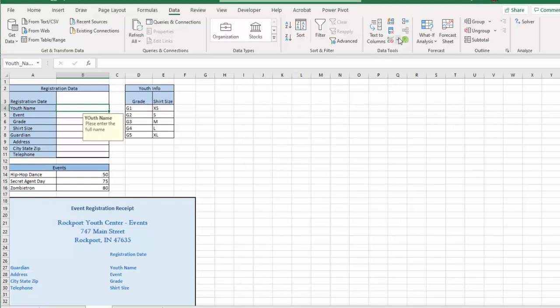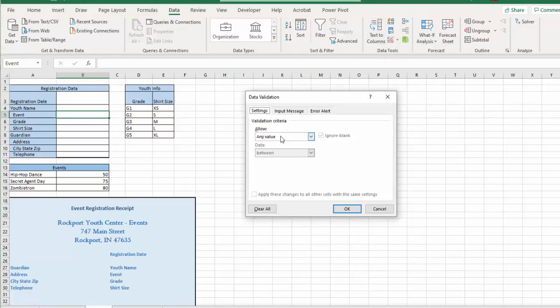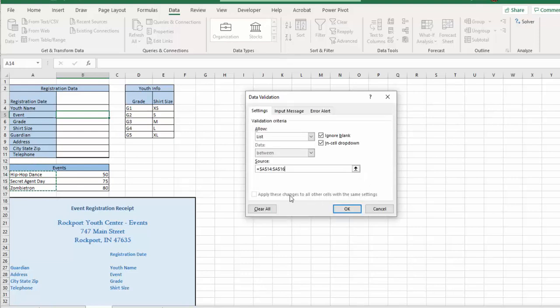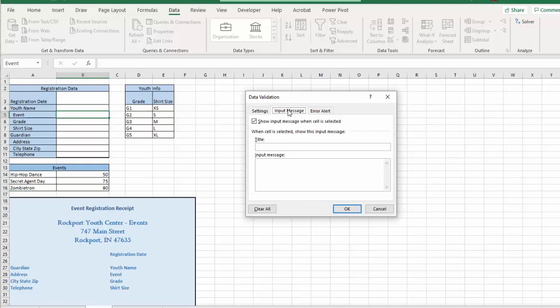Again, another data validation. This time B5. Settings will be list so that the user can use the drop down. Source, the source of that data of the list coming from A14, A16. It's right there. So I'm going to highlight back here. Then I'm going to click input message. The title of input message will be events.